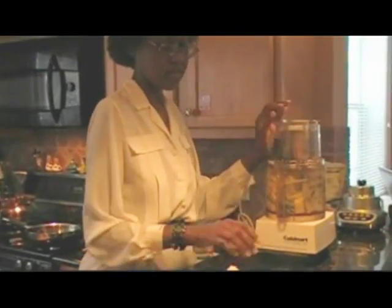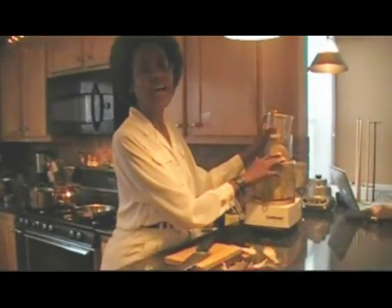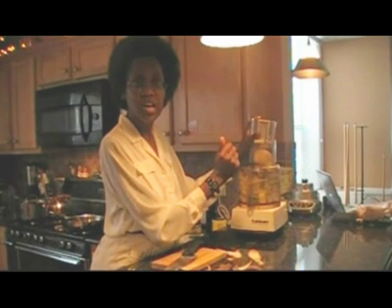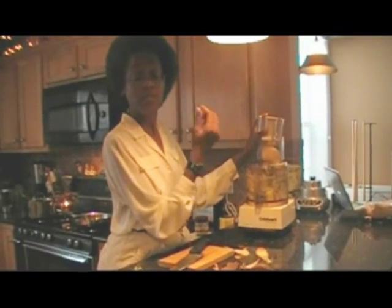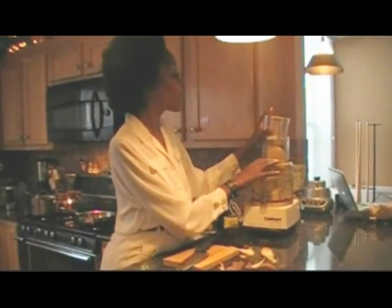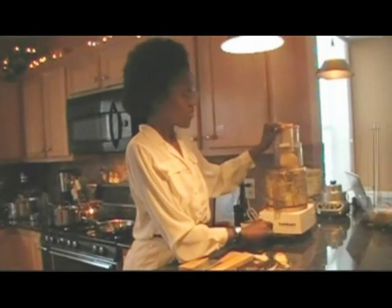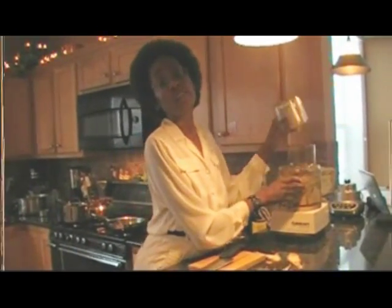Onions are phenomenal — you're looking at a blood thinner. That means it helps circulation, a major cause of hypertension. I'm using a yellow onion. You could use yellow or red, but you want to use a strong onion — the kind that makes your eyes water. You get the secondary benefit of your eyes cleaning out and improving your vision while you're cooking. But seriously, if you use a very strong onion, you get more healing power. I can feel my eyes watering. We slice this up.